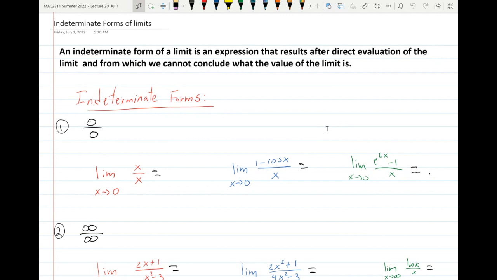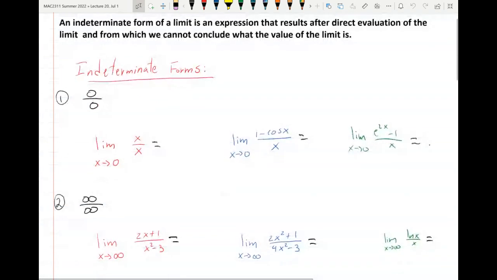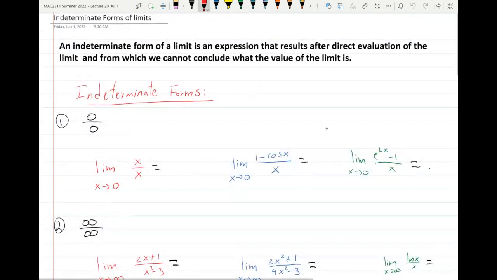We saw examples like 0 over 0 and infinity over infinity that you could get different outcomes with the same form. So the moment that you get different outcomes with the same form of the limit, then it's indeterminate because you cannot decide beforehand what the answer will be. So let me just make it more clear via the examples here. I'm going to write down the indeterminate forms so you have them clear. These you need to memorize them, okay? There are 7 of them. You need to be able to recognize them. And then what I'm going to do is show you why they are indeterminate forms.